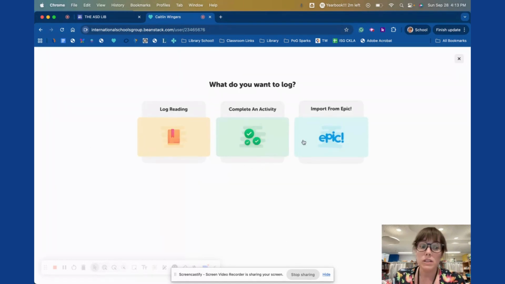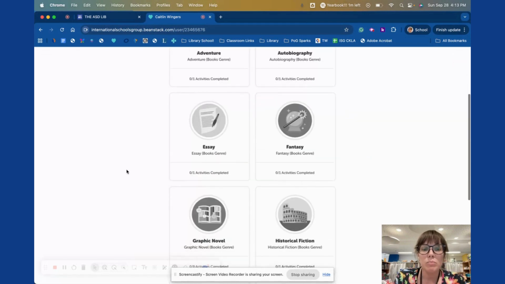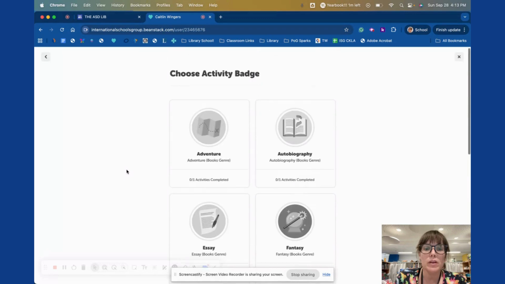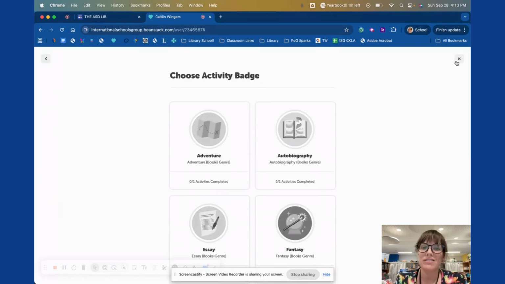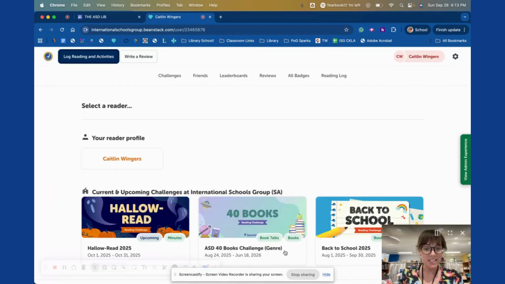Now, Epic is great, but remember, we do want to have balance. Most of the time, we read with real books in our hands, and sometimes we read from Epic too. The activity part is something we will address later. We haven't started much activities yet, but that is it. That is how we use Beanstack. Make sure you read your minutes, log your minutes, so that we can all collaborate as a community to reach our goals and inspire each other to be great readers.